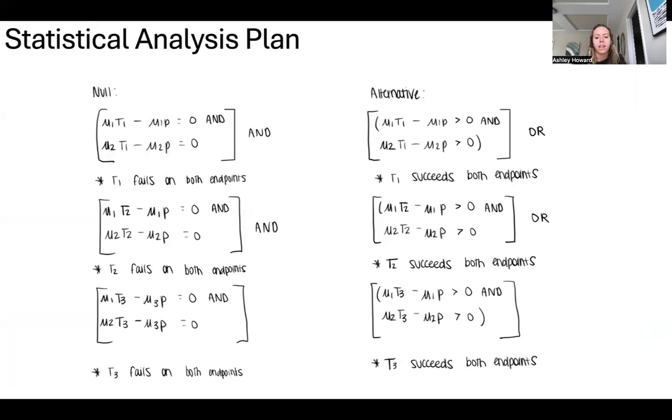Now I'll share my plan had I been involved in this trial. I would compare the difference in mean change in ADAS-Cog11 from baseline to 12 weeks between each treatment and placebo, and do the same for the other co-primary endpoint, ADCS-CGIC, jointly. My null hypothesis is that there's no difference in the mean change between each treatment and placebo group in both co-primary outcomes, and my alternative hypothesis is that there is a significant difference in the mean change between at least one treatment group and placebo group of both co-primary outcomes.